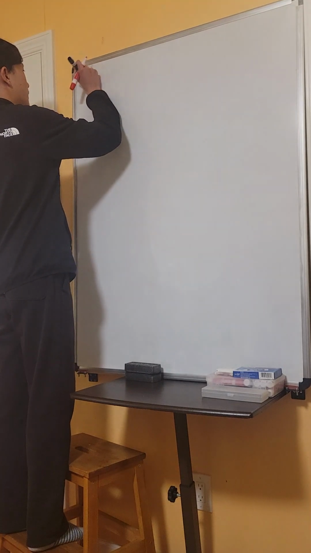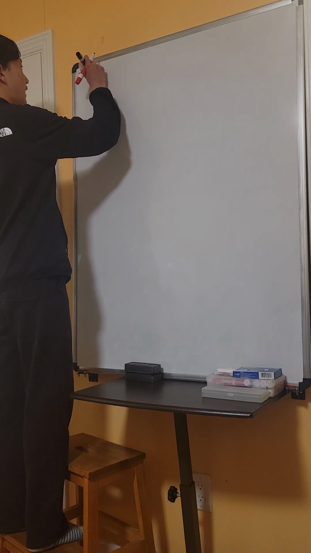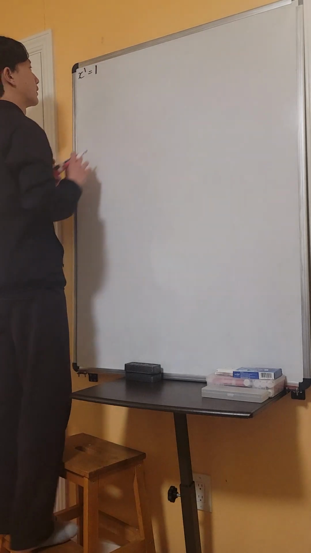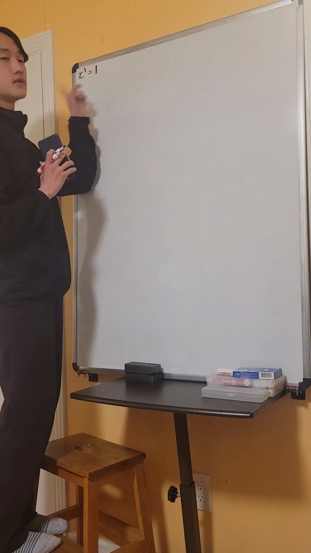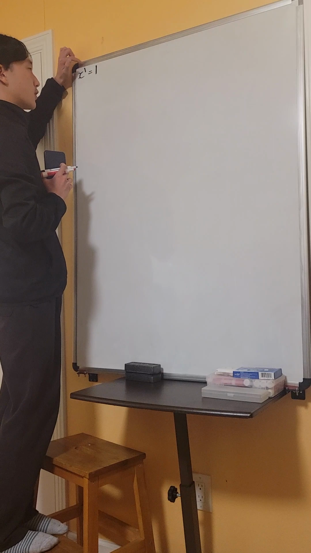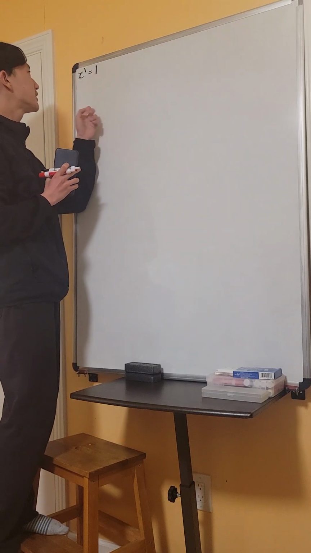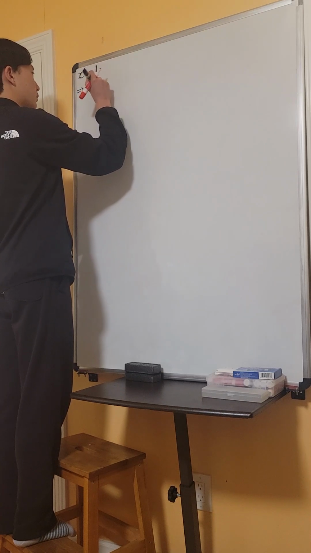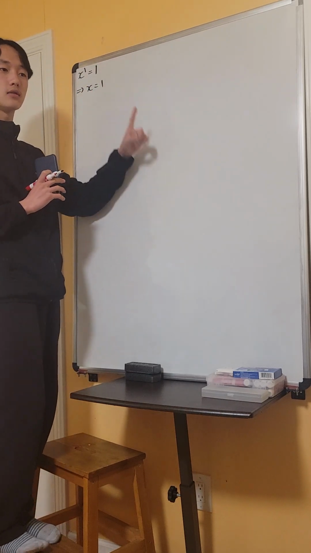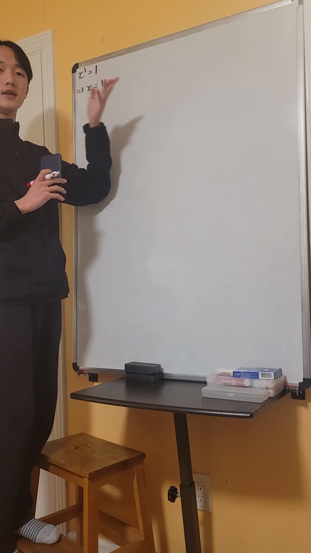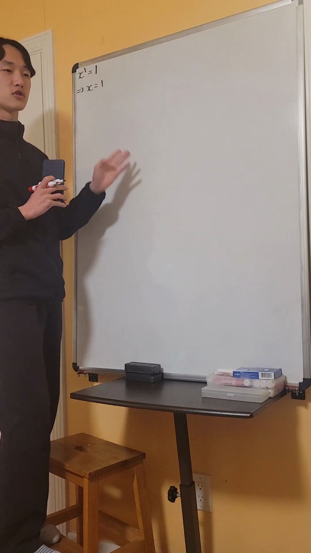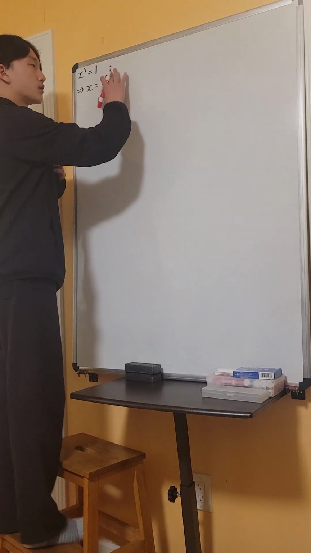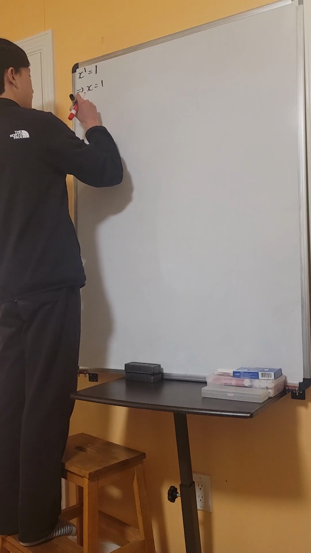The first one is pretty simple. x to the nth power, in this case x to the 1st power, is equal to 1. Notice how the degree is 1, so you're only going to have one solution, and the solution is right there. You just get x equals 1, since there's only one number that, when raised to the first power, still returns 1, out of all the algebraic numbers at least. It's just x equals 1.